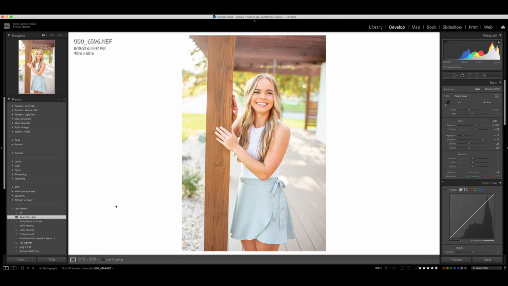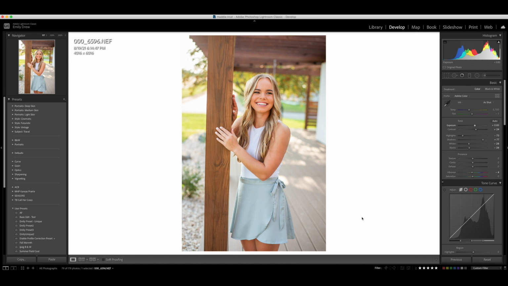So I applied the basic preset. Obviously, it's way too bright, so I can just then adjust the exposure here a little bit. Other than that, I'm pretty happy with it. I would just fine-tune it like I was saying before, by cropping, straightening, softening skin, blemishes, all of that kind of stuff. So that's how you can create a preset based on the basic things.